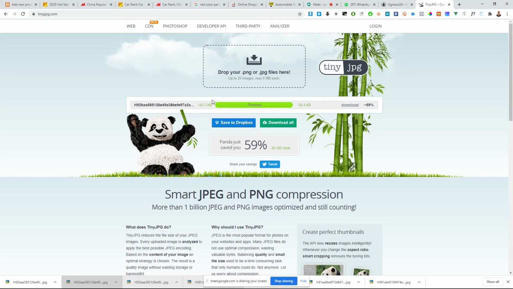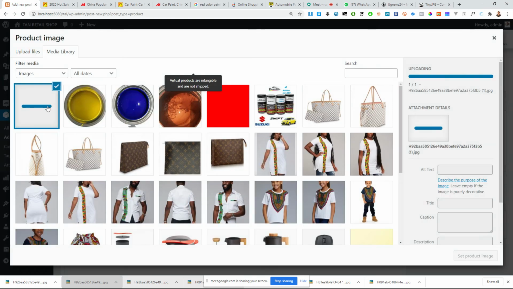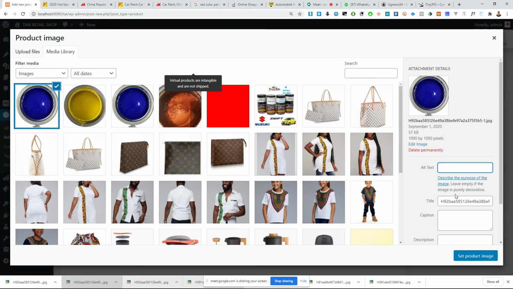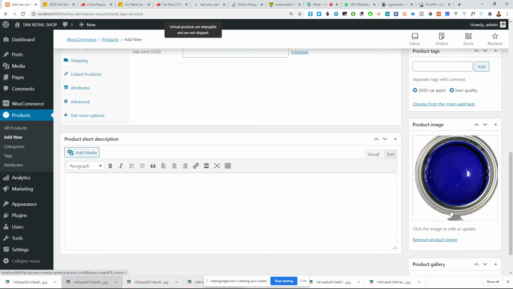For example, imagine this anyway. So that I have to download. After you download, I can now upload. So it will be uploaded. But this image I already had, so you can rename it in case you want to reuse it later. You can say blue ink or blue image, blue color. So that will be the main photo for this.